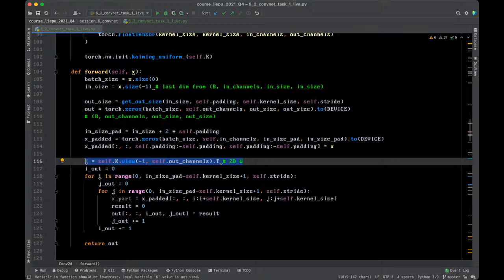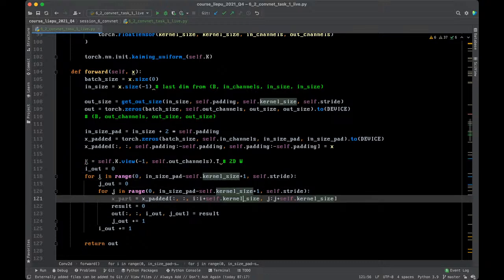And then this one is unfortunately not two-dimensional. This one is batch, comma, kernel, comma, kernel size. Basically kernel size, comma, kernel size. Actually, not even that. This is even more complicated. This is in channels.